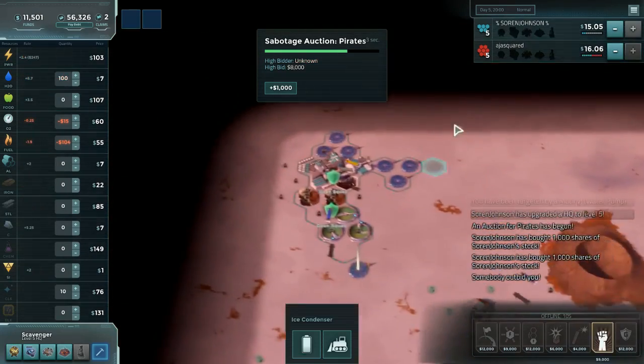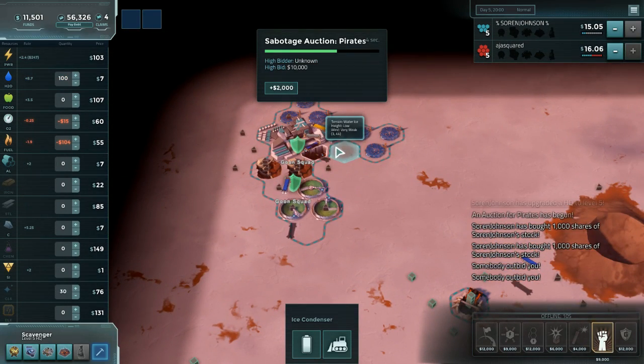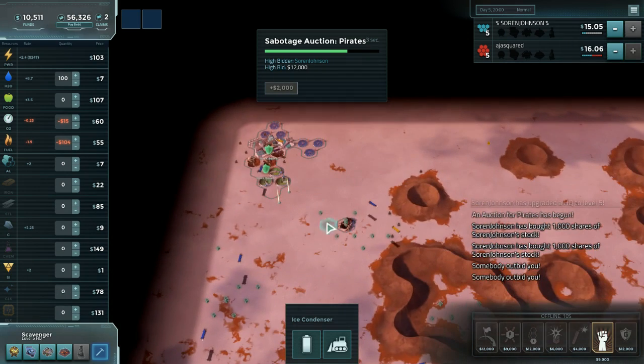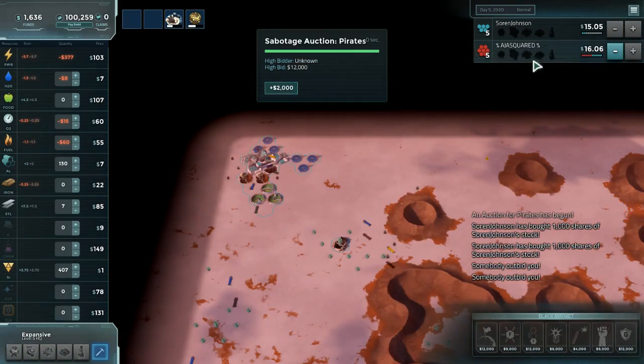So, that said, Soren has managed to push to HQ level 5 at this point. He will have plenty of claims available, and he's even canceling some of his planned ice condensers, realizing that $3 water is not really worth gathering out of the ground.